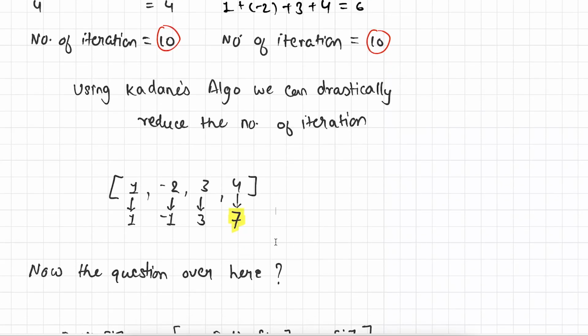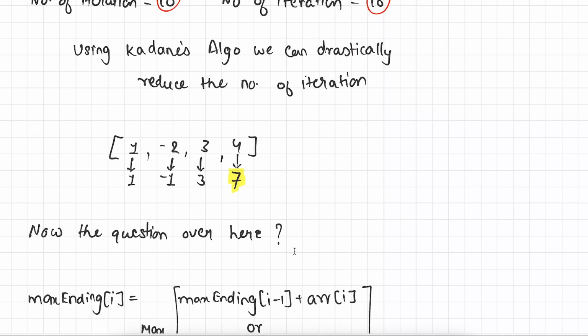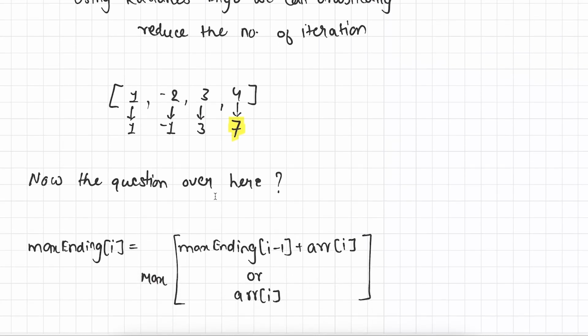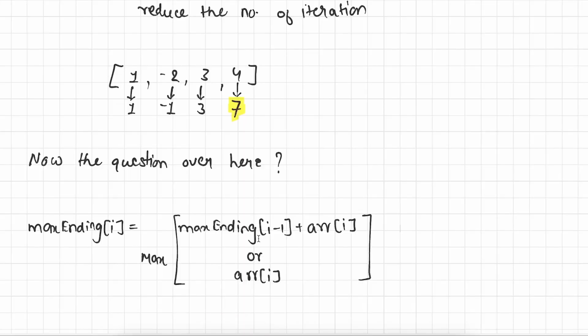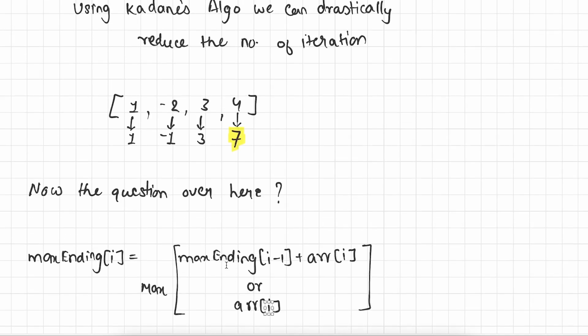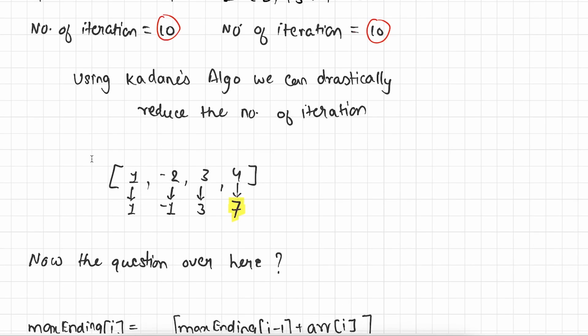But now the question over here is how to calculate all these subarray sums. Do we have to really go backwards and find all the subarrays ending with this element, or what? So here, to your surprise, we can find the maximum ending at an element with these two expressions. Here you are taking the maximum of the maximum subarray sum ending with the previous element plus the current element, or the current element itself. It means the first expression is saying either you extend the previous subarray or create a new subarray ending with this element. Okay. So let's go back and see this example once again.